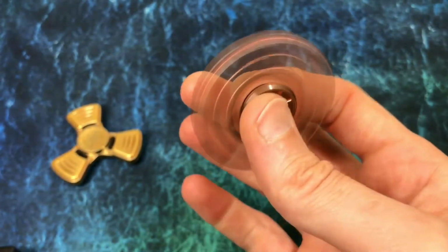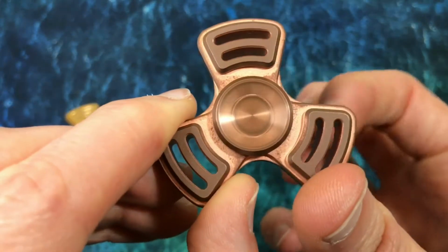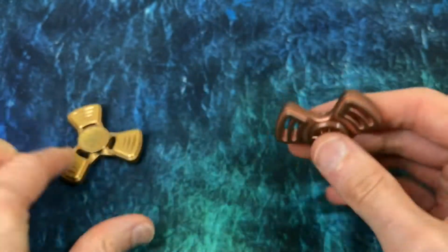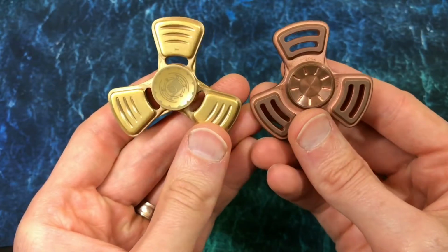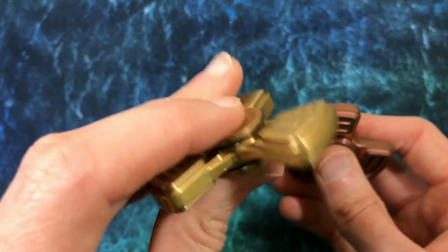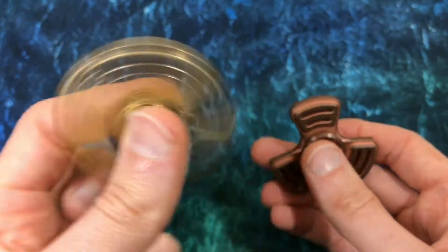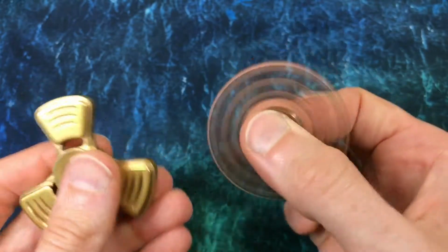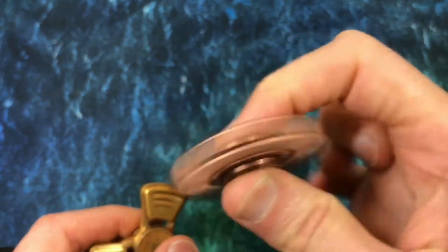Buttons on this guy are amazing. So the button game on the Thraxx, the buttons alone, I think are worth it. They cost $35, but once you've been in the spinner game for a minute, you can really start to appreciate buttons, where these are pretty much virtually identical to the Spinetic buttons, just with a different laser engraving on there. But yeah, the fidgetability on this guy is where it's at, and that's what you get these guys for.